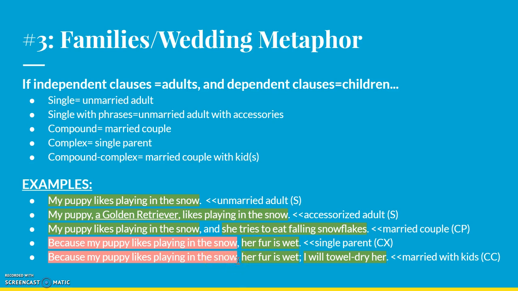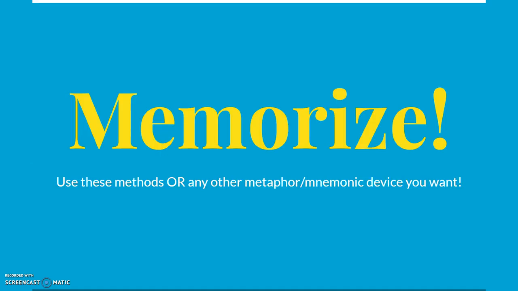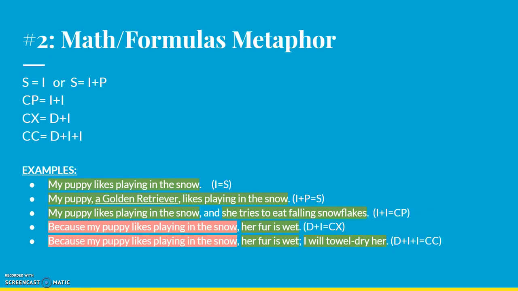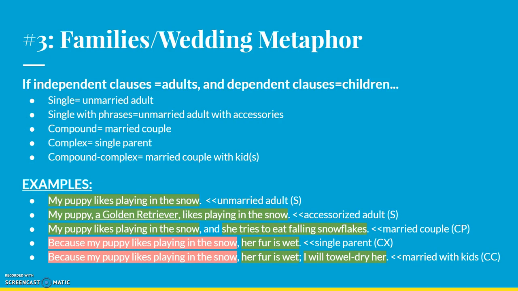Now, this metaphor might work beautifully for some of you. And for other people, it might be even more confusing or create unnecessary complications. So if this metaphor doesn't work for you, just ignore it and move on. But it helps enough people that I like to bring it up as an option. But at the end of the day, all 3 of these memory tricks require you to memorize. It doesn't matter if you're just looking at color coding and patterns, or formulas, or complicated metaphors.